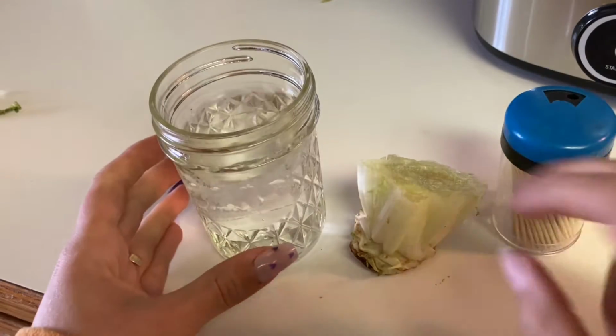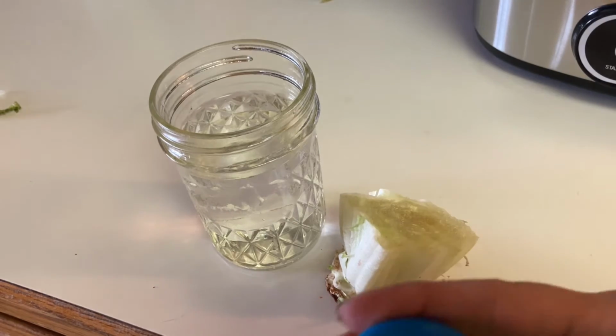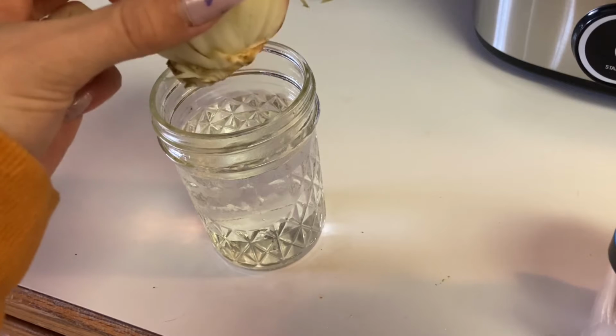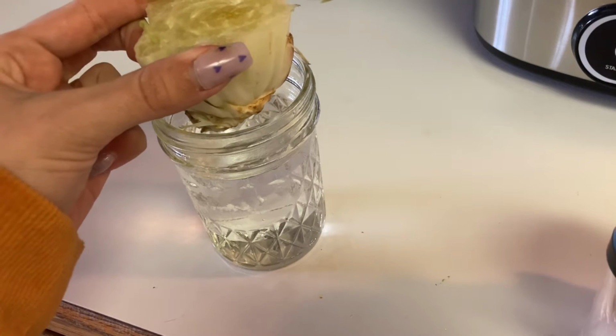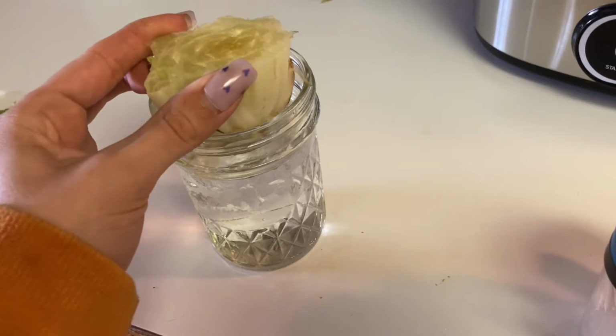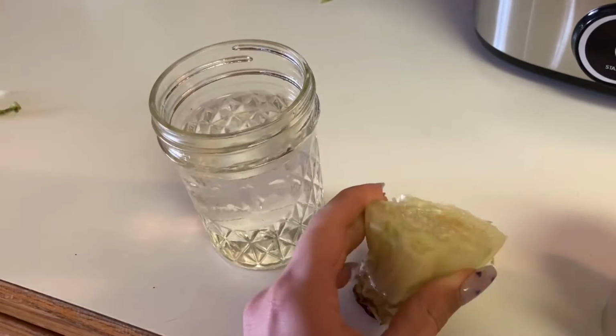So I have my cup of water, my lettuce, and toothpicks. You're definitely going to want toothpicks, because obviously if I just put this in here, it's going to sink a bit too low. Maybe if you put less water, it'd be fine. Let's see. Yeah, see, it would just drop down to the bottom.